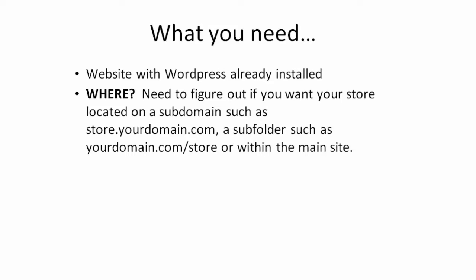Now, obviously, you can watch the video course and then go back and implement that as well. But the main thought process is, where do you want to install? Most people just install WooCommerce wherever their WordPress site is located. So if that's the case, you don't really need to worry about that. I just wanted to mention that as an option, because that way you can segment your main site and your store if you choose to do so. But otherwise, if you don't really care, you can install it wherever your WordPress is installed.